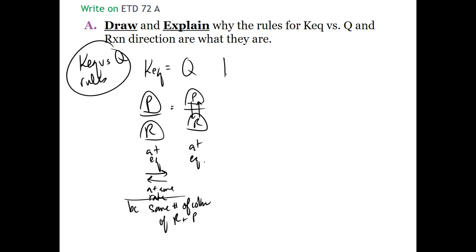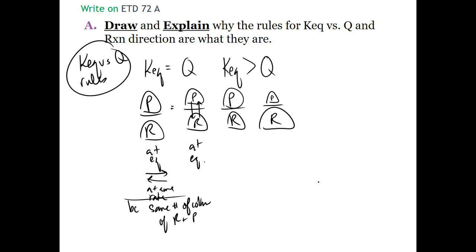Then, of course, I can take my pictures at other times. I have my KEQ, which is always going to be the same at the same temperature. And I have my Q when I find out that my KEQ is greater than my Q. Well, we're just going to use the same simple old KEQ, right? Let's say it's got a KEQ of like 1 or something like that, where they're pretty equal. If I have a Q that, of course, is less than it, right, that means that there's a smaller amount of product. Just think about the top. That means the reactants are bigger. So that means this thing is not at equilibrium, and instead, the language we use is we say it's going to favor. Which direction will it favor? Well, it's going to favor the forward reaction.